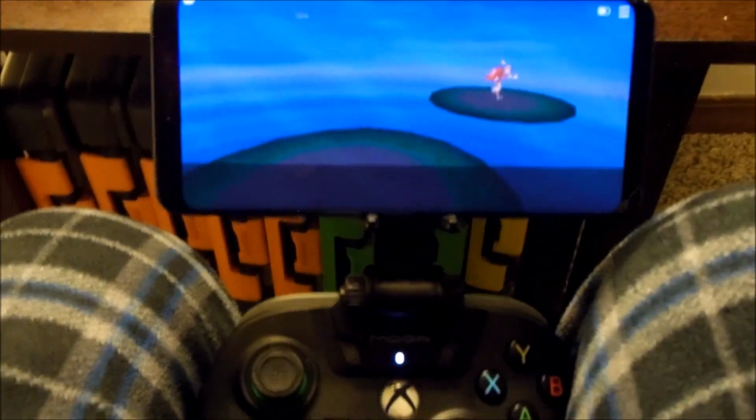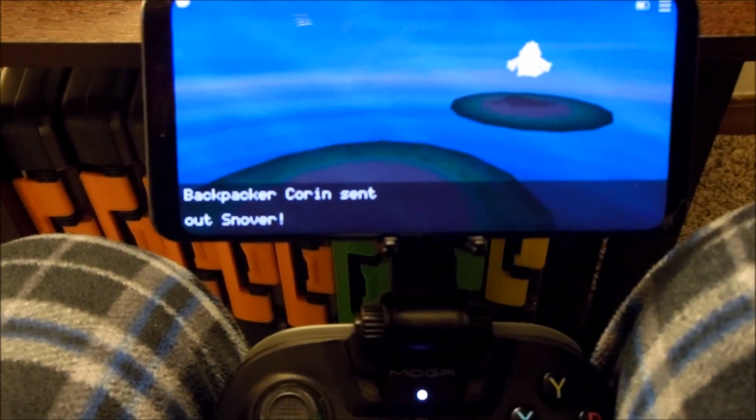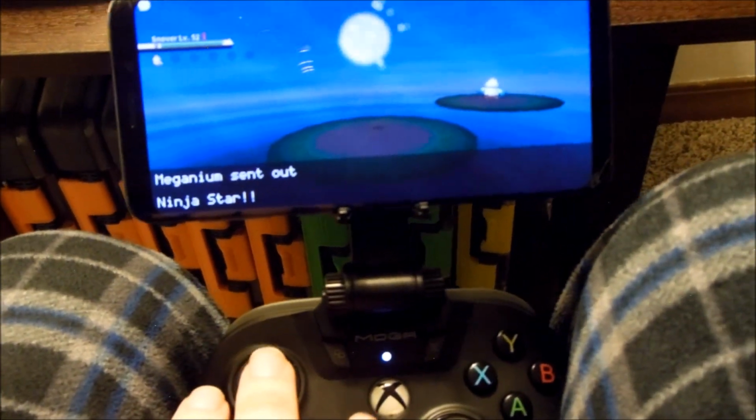So you get the basic idea of how to operate this controller.